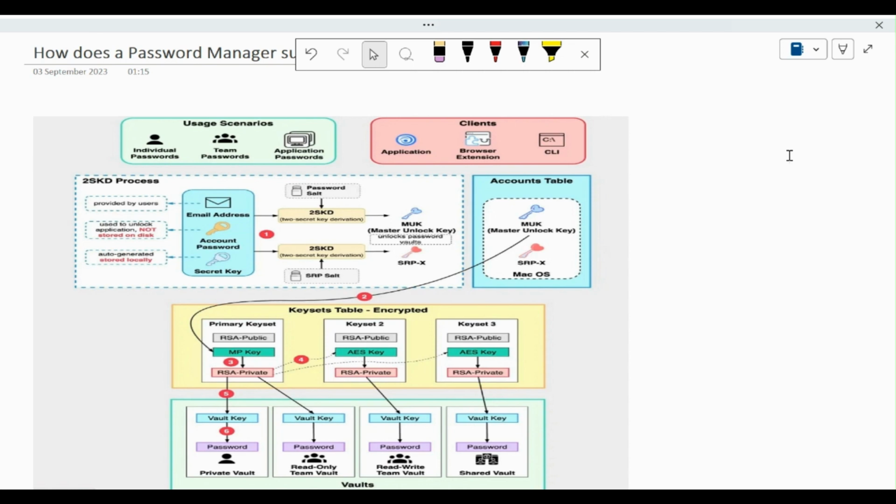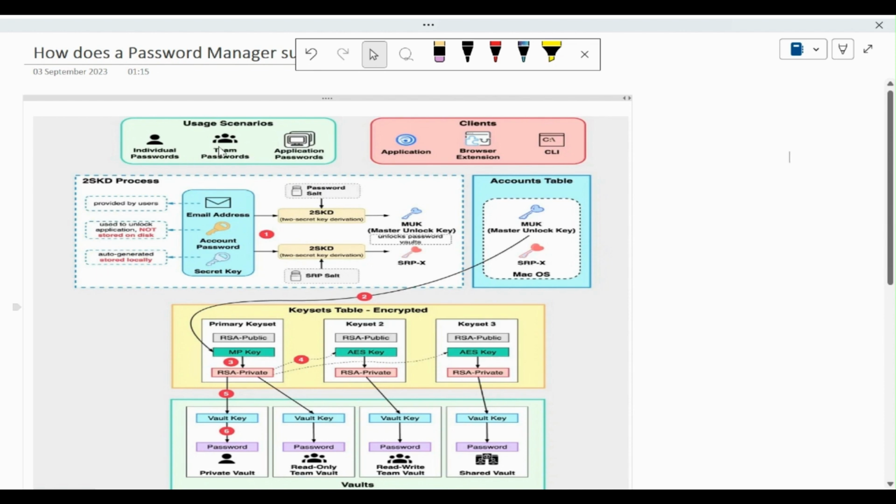Today I am going to discuss how the password manager works, what the process is, how they manage passwords, and how we generate the password. Coming to this picture, I already assigned this picture, where you can see I mentioned the steps 1, 2, 3, 4, 5 and how it is working. So let's discuss this.